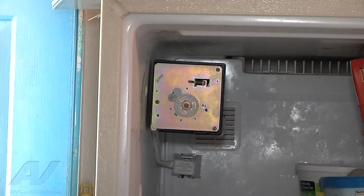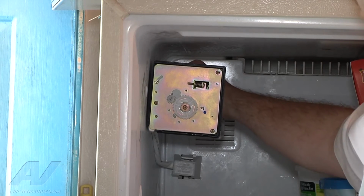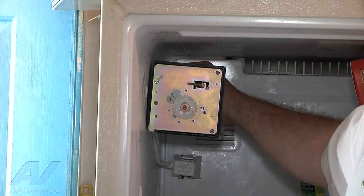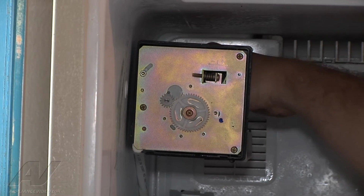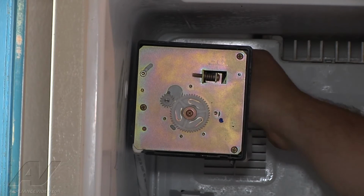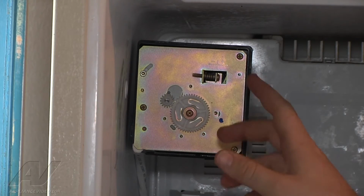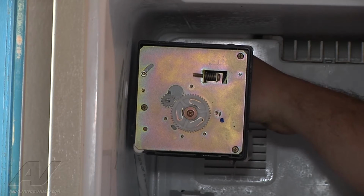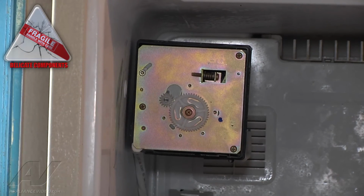This one, what I do to cycle it through a test is we're going to carefully grab the arms of the ice maker and slowly pull them towards us. They don't recommend to do that in case you break the arms off or damage the ice maker, but you pull on the arms very gently, and once the lever here starts to raise, you can let go and it should start moving on its own. It's kind of jump starting the ice maker, and if it doesn't, you can pull on the arms some more, a little further, not much. You want to be very careful and gentle when you do that so you don't break them.